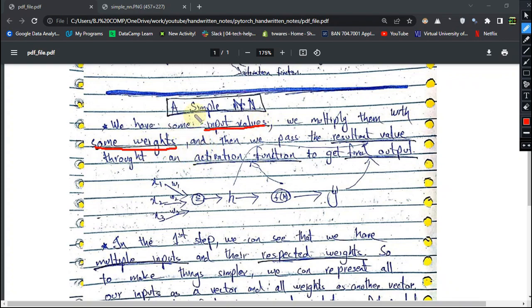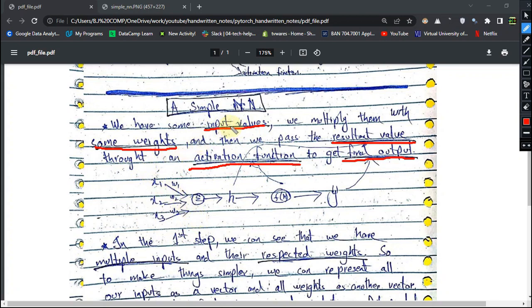And add them up, the result of multiplication, and then we pass the resultant value, the third term, through an activation function. We pass it through the activation function to get our final output. So these are the five terms, and let's see how they are contributing in our neural network.